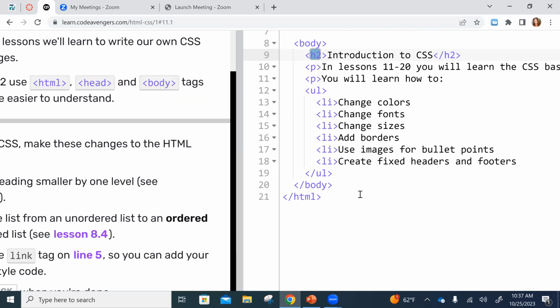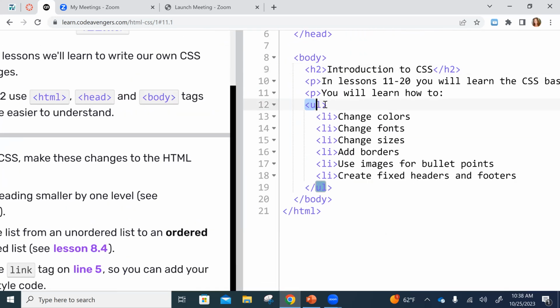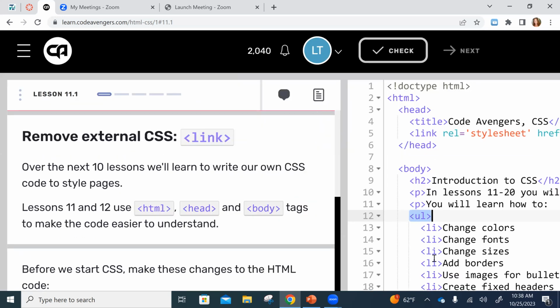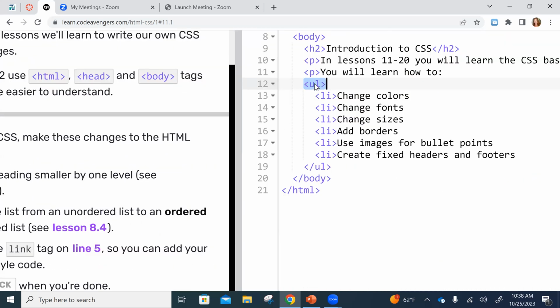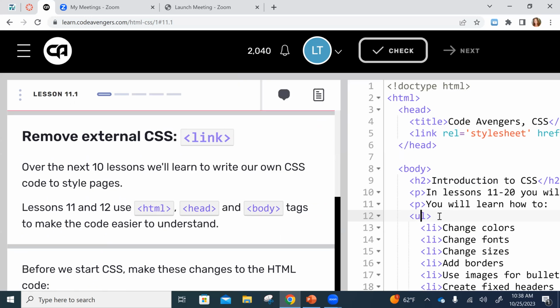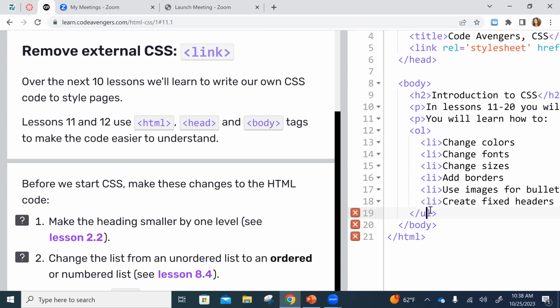Here's my unordered list tag, UL. If I want to change that to an ordered list, how do I change it? It's an OL, I heard somebody say it. So we're going to change the U to an O. I guess I have to just do it like that, I was going to try to move it. So there's my open tag with an OL, and then my closing tag has to be an OL. Notice all those little X's that popped up when you've got an OL opening tag and a UL ending tag. We had 3 X's that popped up.